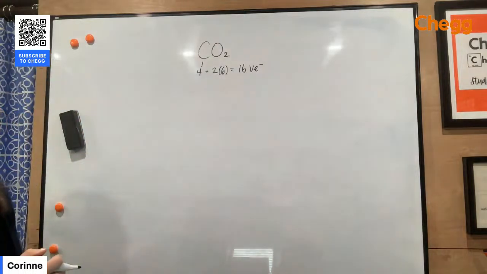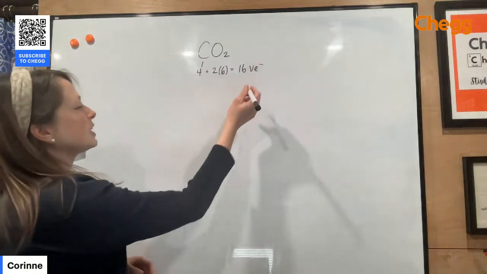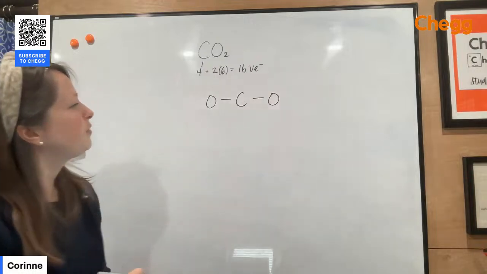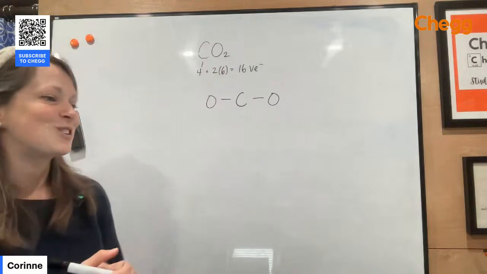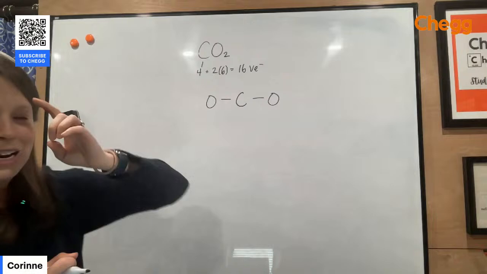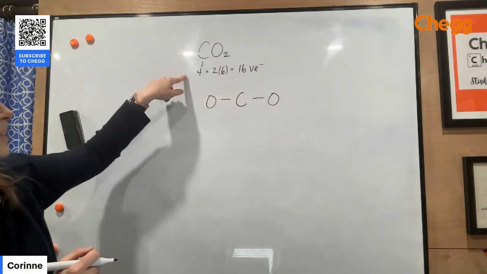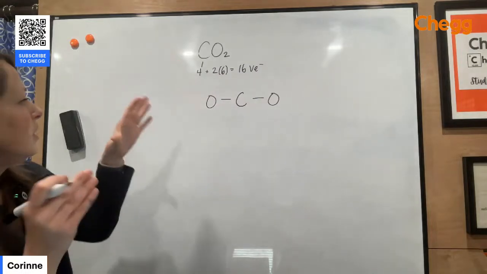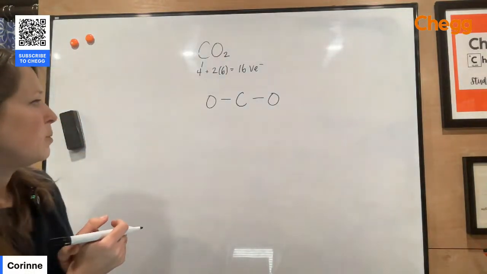When drawing Lewis structures, you're going to find the total valence first. Next, you're going to draw what we call a skeleton structure, where you just kind of guess how everything's going to come together. If your molecule contains carbon, carbon is going to need to form 4 bonds. It is going to be your central atom. Oxygen is going to need to form 2 bonds. I'm going to pretend I don't know that and just follow through with this. First step, I counted the total valence. Second step, I drew a skeleton structure. Third step, I'm going to fill in all of those extra valence electrons on the outer atoms, making sure everything obeys the octet rule.